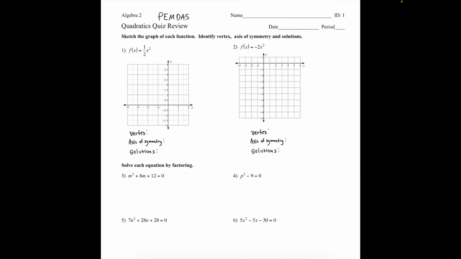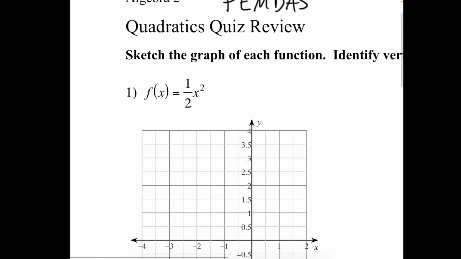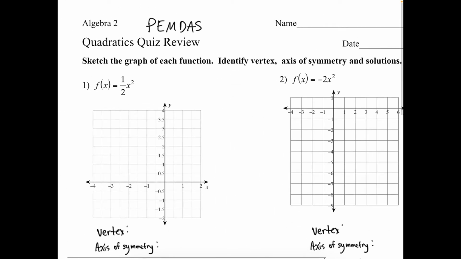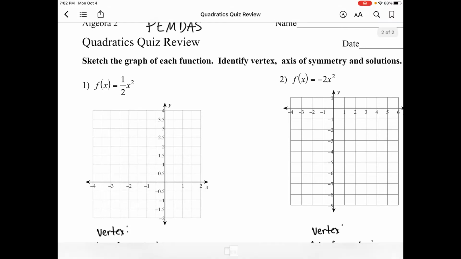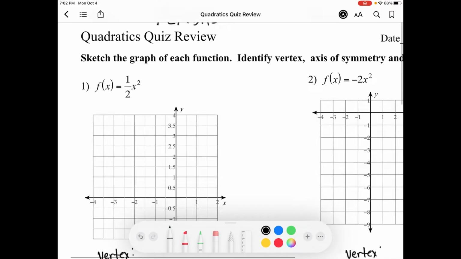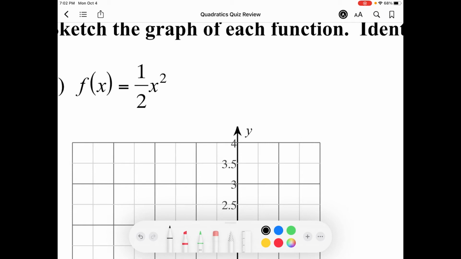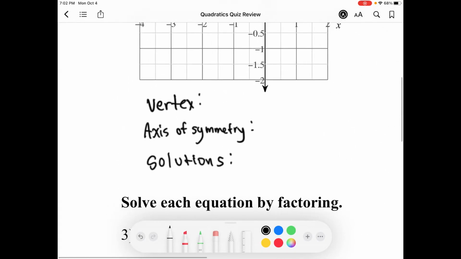So if you look at both of our functions, number 1 and number 2, you'll notice that 1, they don't have parentheses, and 2, there's no number at the end. It's just an a value and then x squared. So this tells us that since there's no number that's x plus or minus inside of parentheses, the x value in our vertex is going to be 0. And since there's no k, meaning there's no number at the end of the function that's plus or minus, the y value is also going to be 0. They're both missing. So we've found our vertex. Our vertex is 0, 0.